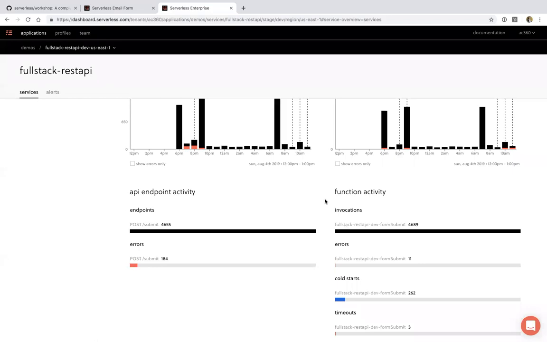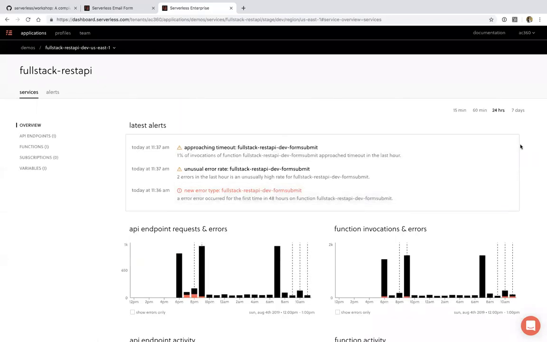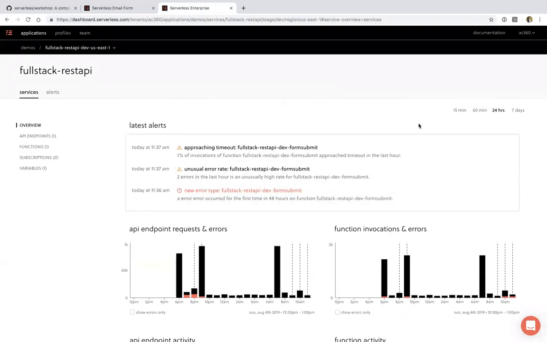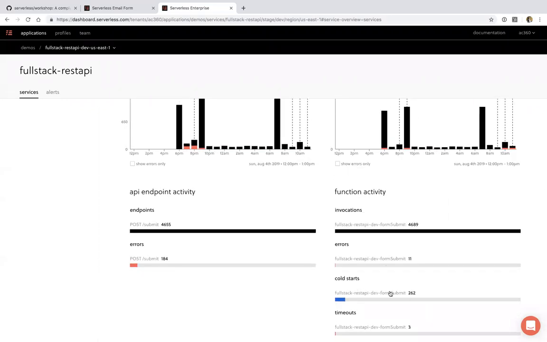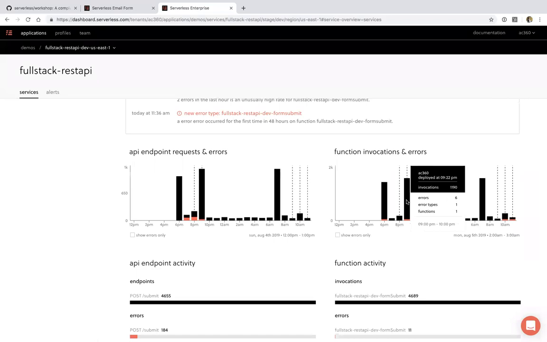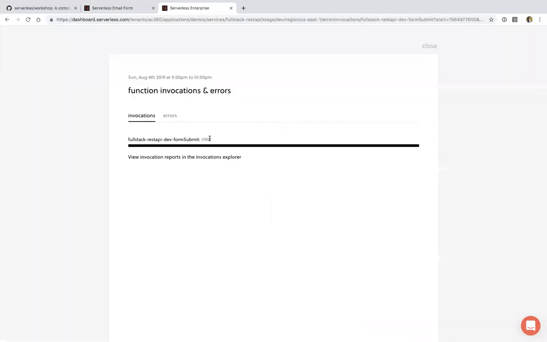This is not a big issue these days, especially on AWS Lambda, because they've optimized that pretty well. Cold starts with Node.js, Python, and a few other runtimes just aren't something that we hear about, but this is a useful piece of data to know. Additionally, when you click on these charts, you can see basic totals.